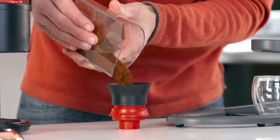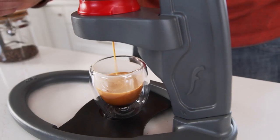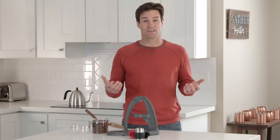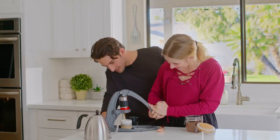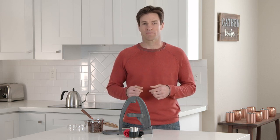Just add your grounds, lower the lever, and watch as delicious espresso blooms in your cup, topped with a thick layer of crema. Simple. If you love espresso and have been searching for a way to brew at home, the Neo is right for you. And it requires no previous brewing experience.